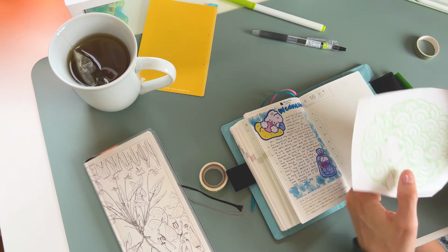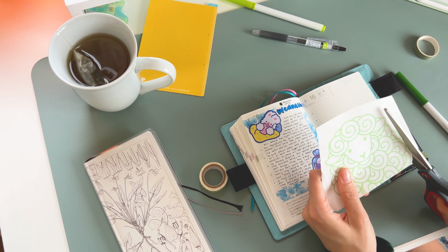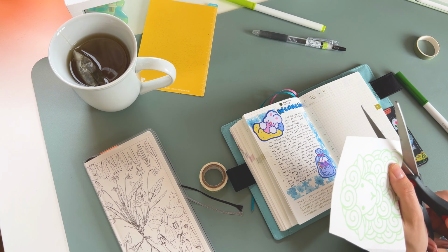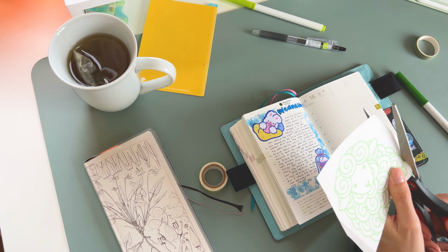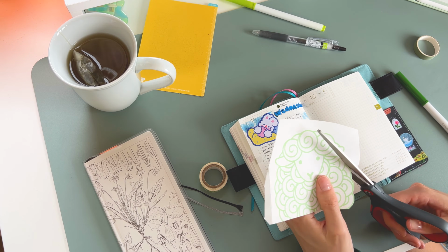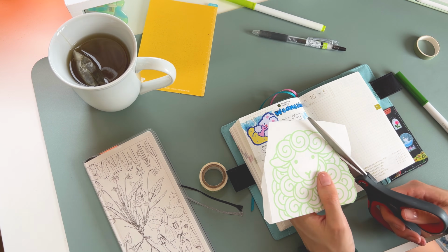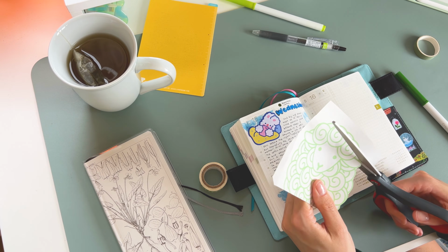I guess if you had a digital journal, you could do something like this. The little icon and the name of the song actually reminds me a lot of Leap Pads, I think they were called. I might be totally wrong. I'm going to look it up after this. I think they're called Leap Pads. They were books for kids in the mid 2000s, early 2000s when I was a kid.